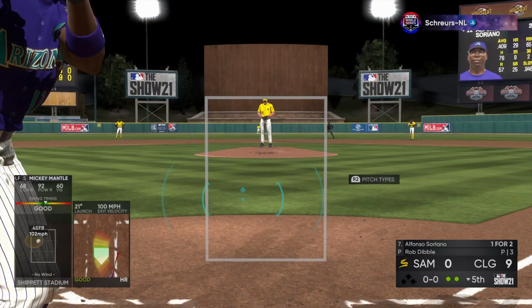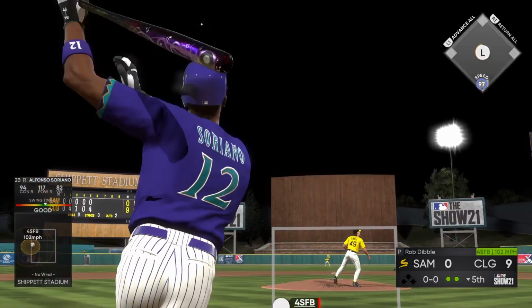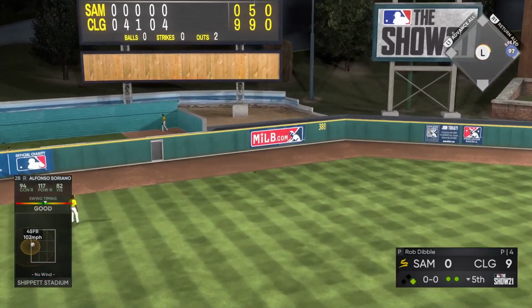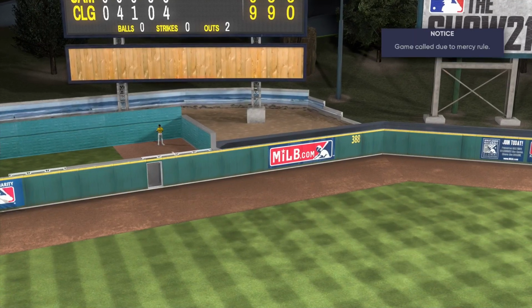That one was hit well enough. Got the barrel of the bat to the ball. PCI wasn't perfectly on it. It sounded kind of hollow. But we're following that up with another contact swing. And this is actually going to be a mercy rule right here. We get the 10-run mercy rule. Bottom of the 5th inning.